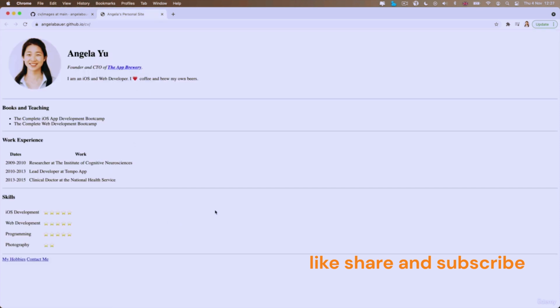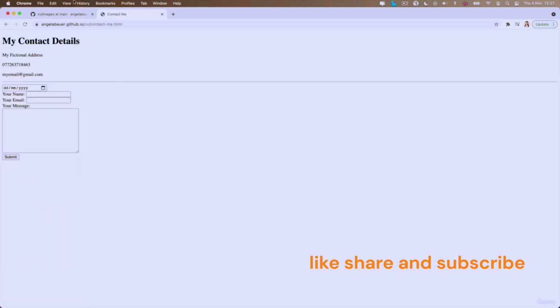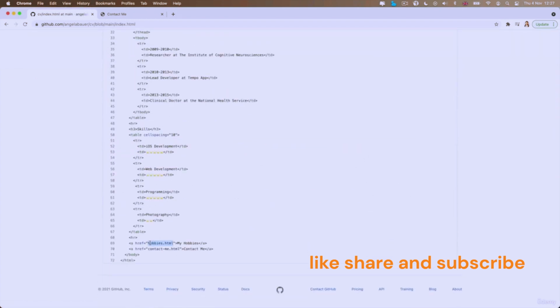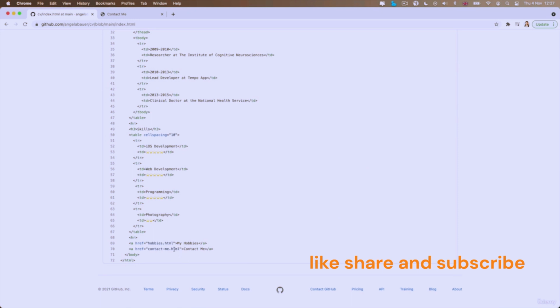The next thing I've seen students have an issue with is their links don't work. So when they click on My Hobbies or Contact Me, it doesn't link to the correct page. Again, this would be an issue with our hyperlinks. You can see this, My Hobbies, links to an href that says hobbies.html, and this is the file that I want it to pull up. If we go back to our file structure, you can see at the same level as index.html inside the same directory, there is a page called hobbies.html and a page called contactme.html, and these are spelled exactly the same as what we've got here.